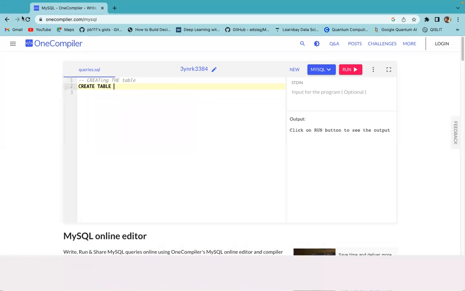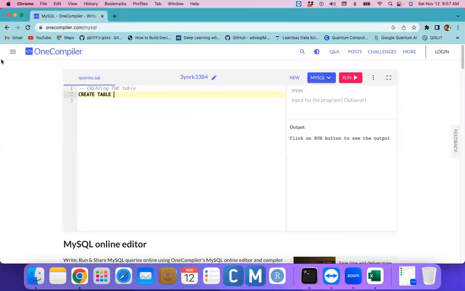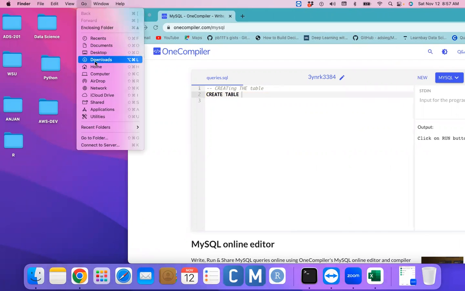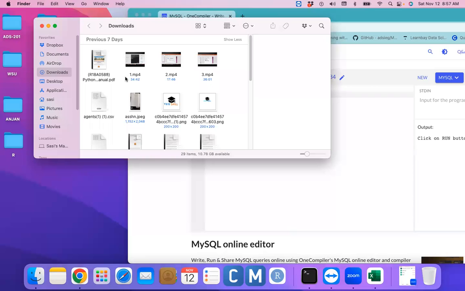Guys, are you following or not? Yes, sir. Actually, that website is not working in a proper way, so I know what I did actually. So I'm going to be using another compiler. It's an online compiler. Okay, MySQL I'm using it. So I'll just show you.